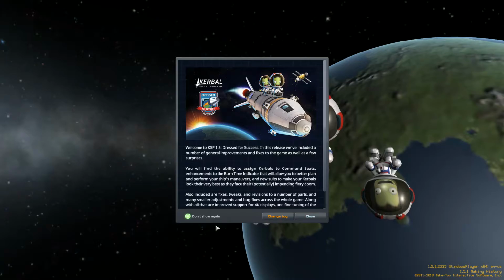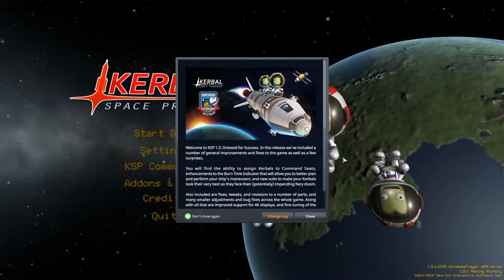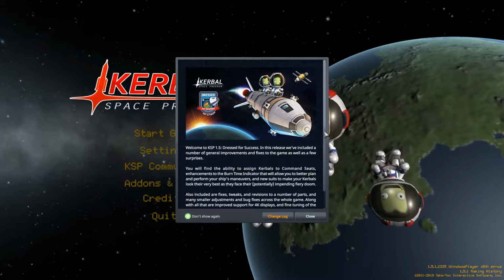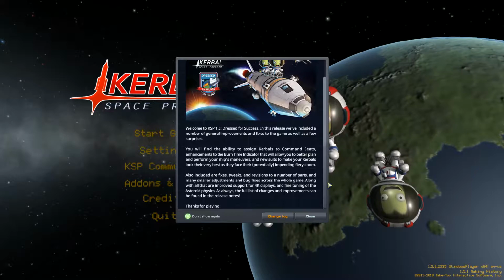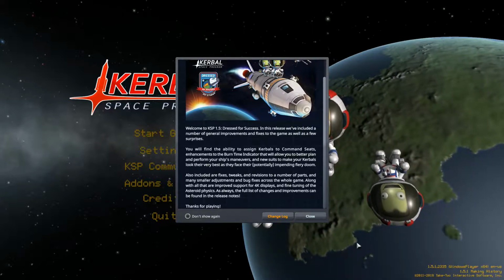Yeah, welcome and hello. This is Kerbal Space Program version 1.5.0, and then there's like a 0.2332. Don't hold me to that one because I think I just experienced an update. Oh, wonderfully, they've given us a change log. So, anyway, this is going to be gone so fast you're going to have to pause to read that. All right?